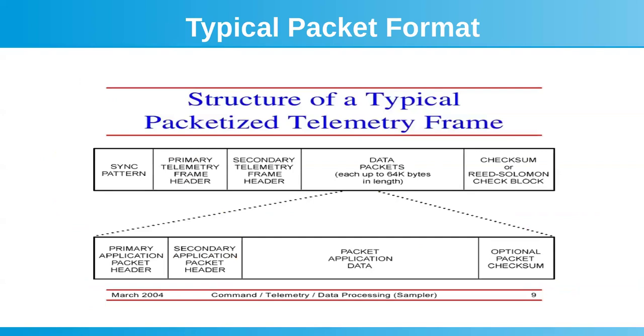This is kind of a typical packet structure. A lot of stuff in there with the sync pattern and things that are just required in order to demodulate the packet. The data part of the packet is where you've got your application header and your actual data and the checksum. It could have an overall checksum on the frame itself.